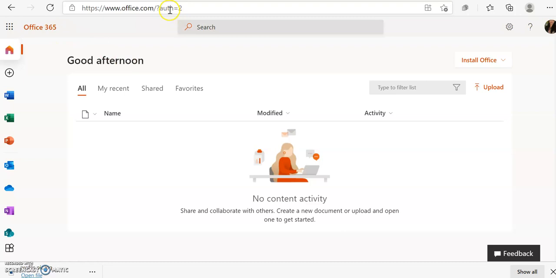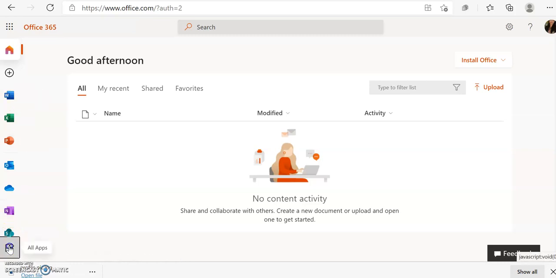So, kanina, ang ginawa ko lang is, I open a new tab and then I type in here, office.com. So, pwede nating install yung Office. We have an option here to install Office. But I'll skip that process for now. And then, katulad din ng ginawa ko kagabi with my tutorial, punta ako sa MS Teams.